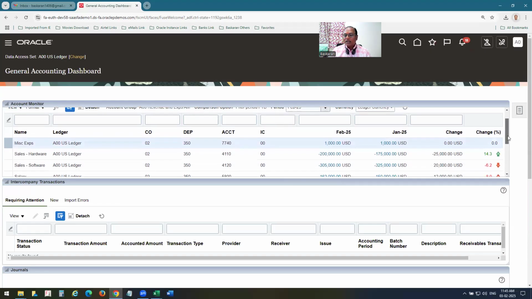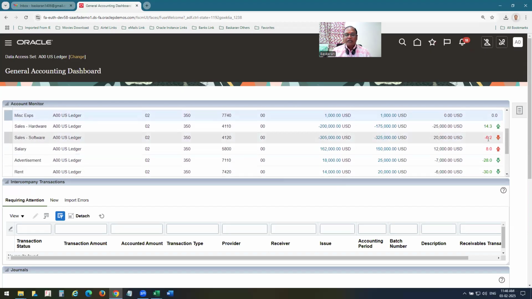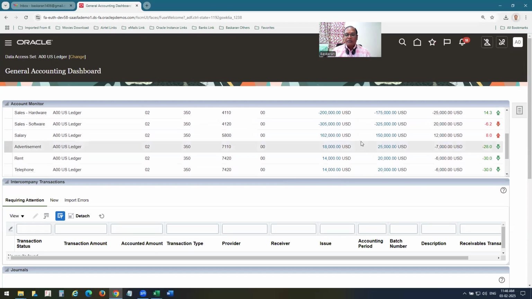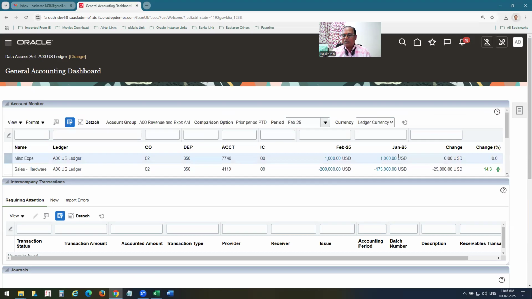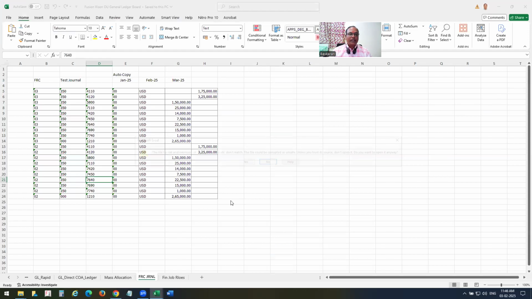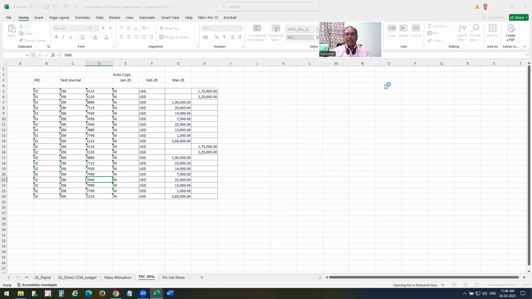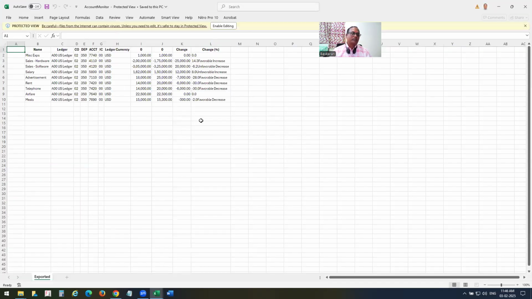You can see the green: revenue increased, revenue decreased, expenditure increased, unfavorable, expenditure decreased. Bhaskaran, this is fine. How can you give it to my manager? Export to Excel. This is the one place we can find this. Whatever we have seen, an increase or a decrease, favorable or unfavorable, everything will come here along with the percentage comparison.